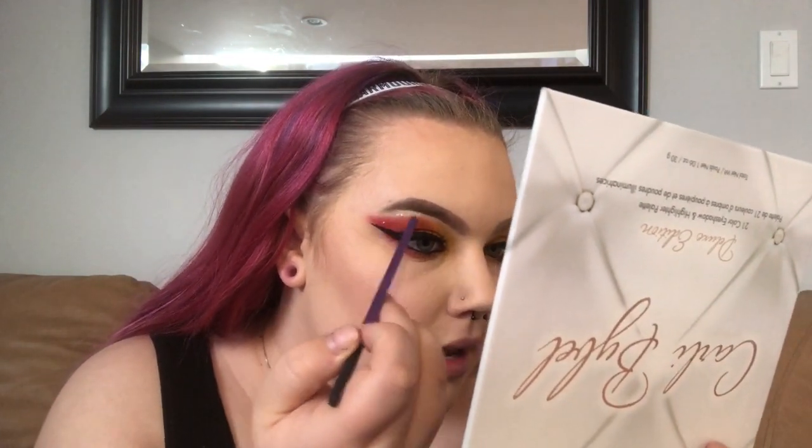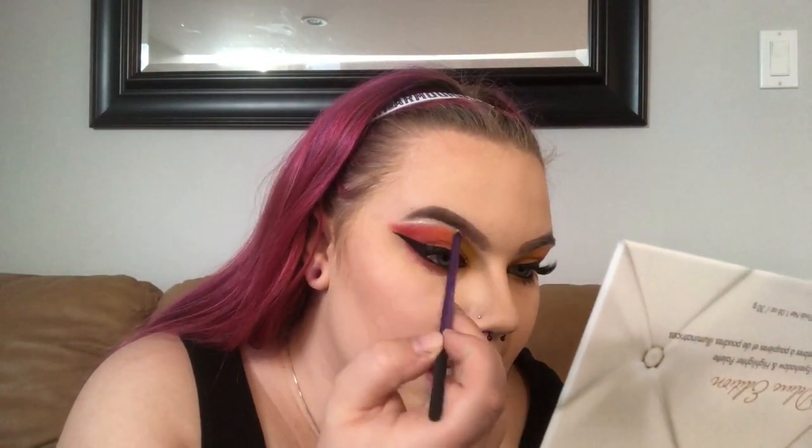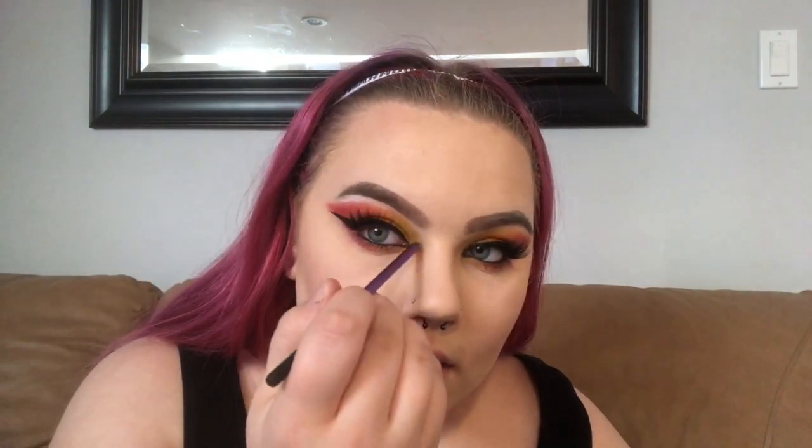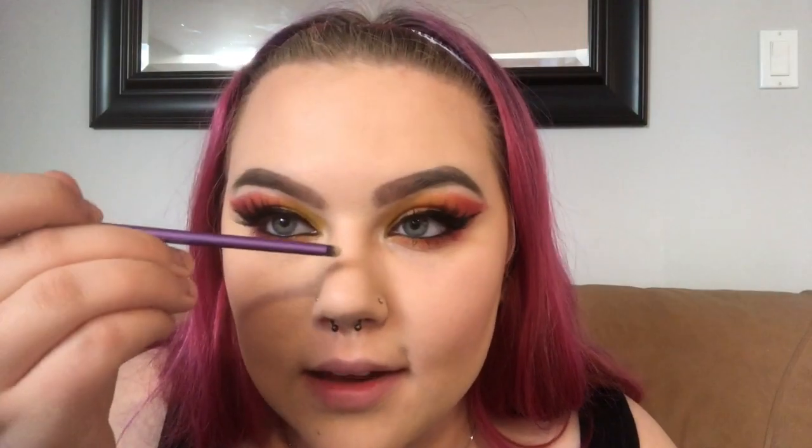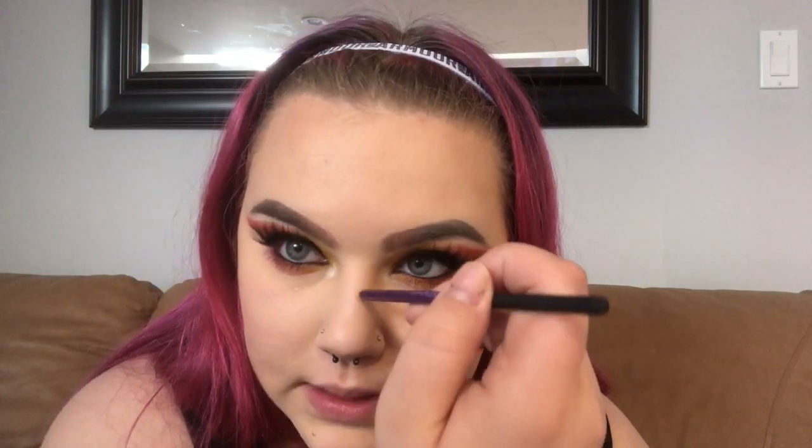Of course, before my highlighter, I spray the brush that I'm going to use. First I'm going to do my eyes, so spray the brush. For my eyes, we're going to do the super white shade and go in under my brow. See what I mean? It's so bright. It just looks so nice. And in the corner of my eye, same with the other side. Then I do a little line with this one down my nose, just to add some dimension.